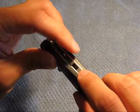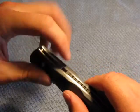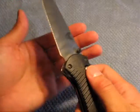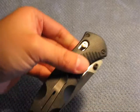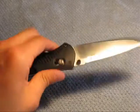Won't work. Now, you can't just push it back. To disengage the safety, you have to push down and then back. So down and then back. And as you can see, the bar has lifted off of it, and I can open it up easily. Fully ambidextrous, doesn't matter. All you gotta do is flip the pocket clip over, and it's exactly the same ease to open it with your left hand, so don't worry about it.